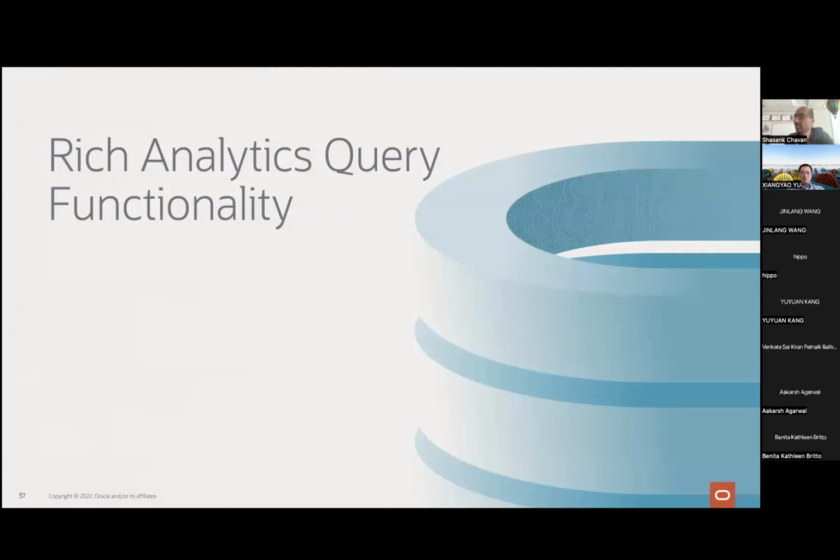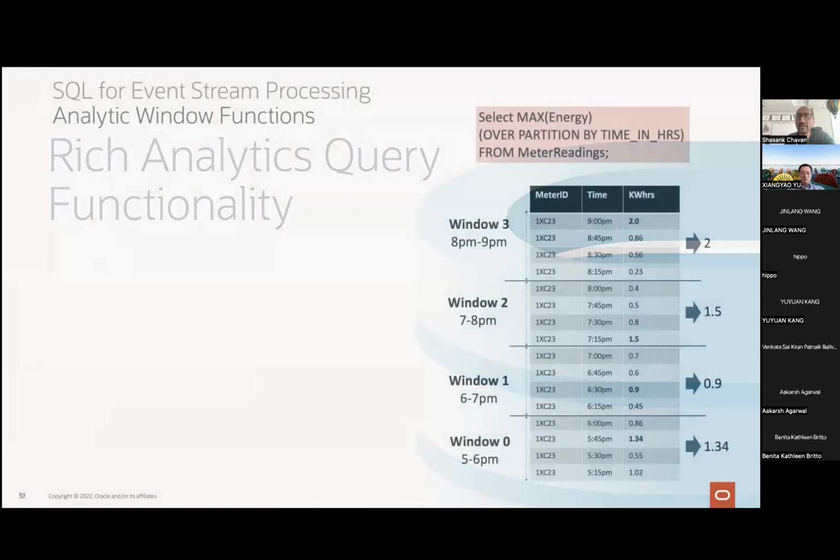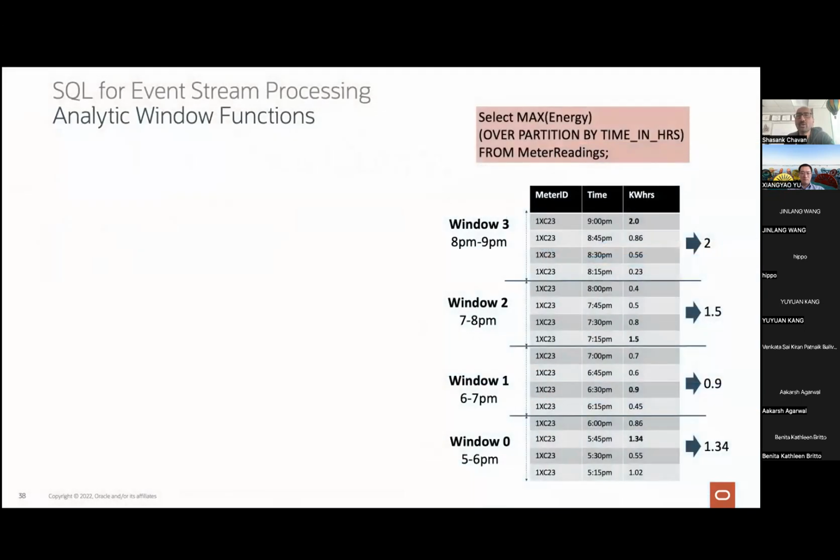All right, so I'm gonna largely skip this section, but just summarize it. Rich analytics query functionality, as I mentioned, is very important. So analytic window functions allow you to do things like this, where you want to select the max energy over a partition of time. So this is one window for 1 hour of readings.